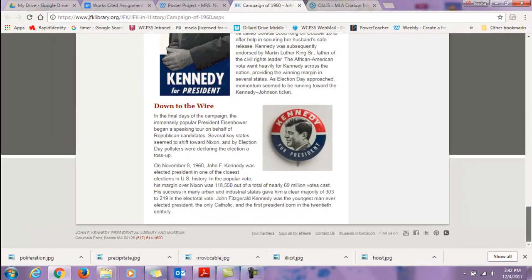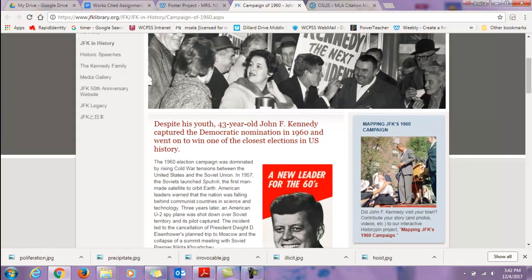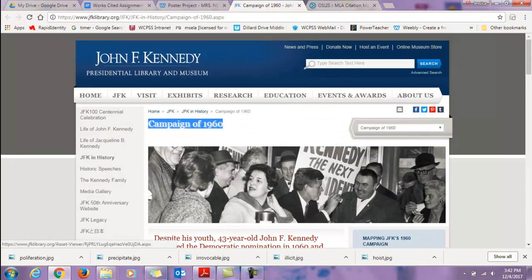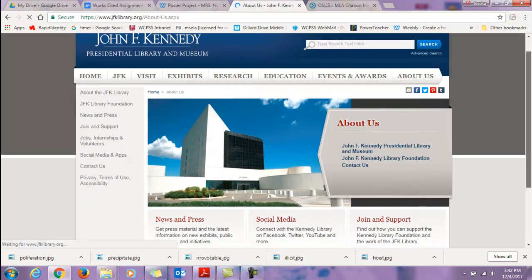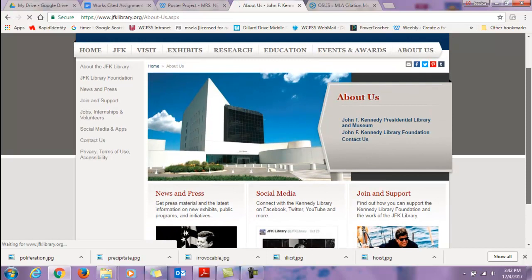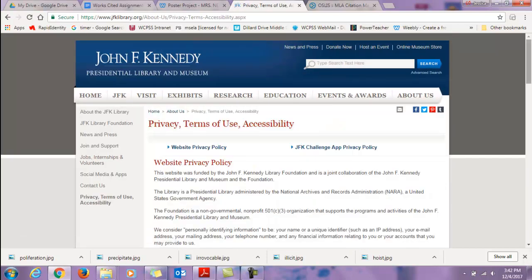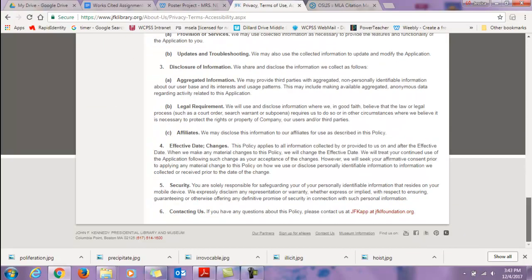So now I'm going to go up to my actual source and I'm going to look to see if there's any date associated to the article or to the page that I'm reading. Once again, there's not. My last place to check is under About Us. And what I'm essentially looking for at this point is a copyright date. When I go to About Us, once again, I still do not see any sort of copyright information or copyright date. I'm going to check the terms of use, privacy, accessibility. This will be my last check for a date. And again, I cannot find one.